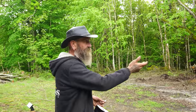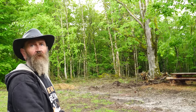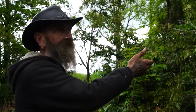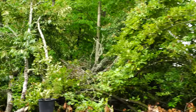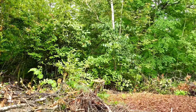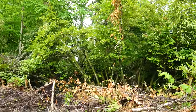Yeah, but most of it, as you see what's coming back up now, was brambles and broom. And there's a lot of dead trees in there as well. That's the root of the tree that was all the way over there. And with the winds and with your neighbour taking the forest out on that side, the problem was the chance of it coming down into the building. There was a lot of dangerous trees here that you had to take out, and they were just leaning right over the chateau. And a lot was just dead.